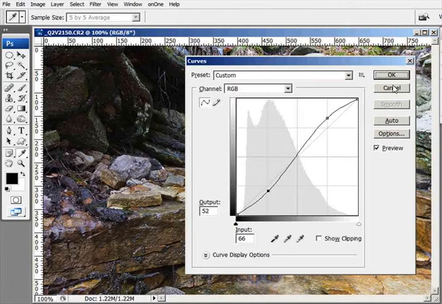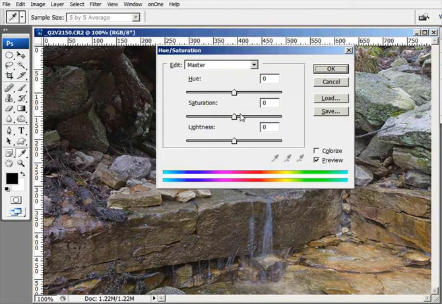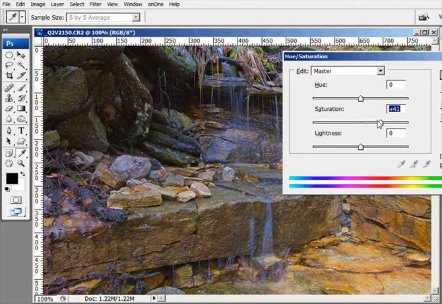We can bring up the hue saturation, and we can increase the saturation like so. But you know, these methods really have their limitations, and you can just go so far with them.